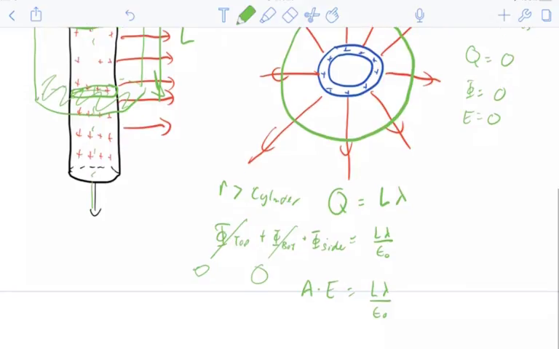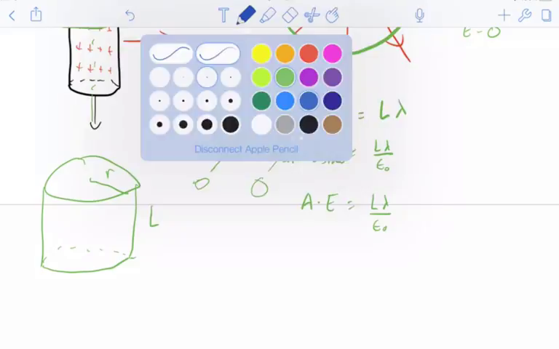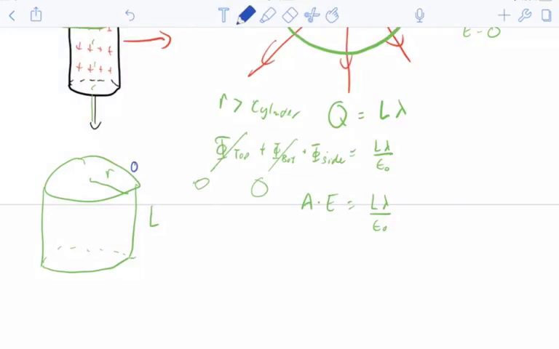So what's the area of a cylinder? Radius r. Do you know how to calculate the area of the cylinder? Eric Mazur assumes you know how to calculate the area of a cylinder. The trick to calculating the area of the cylinder is, it's really fun. You're going to learn how to do it in calculus probably. You imagine you have some scissors, and you're going to cut along this line and unroll it. If you unroll it, you end up with a rectangle. The height of that rectangle is L. How long is this part?